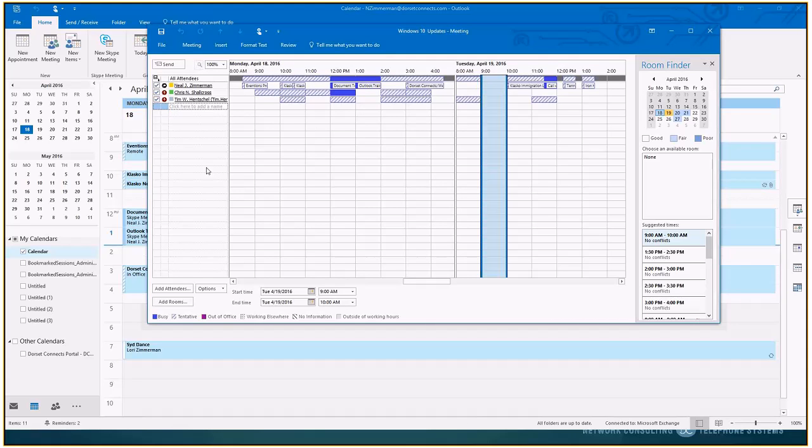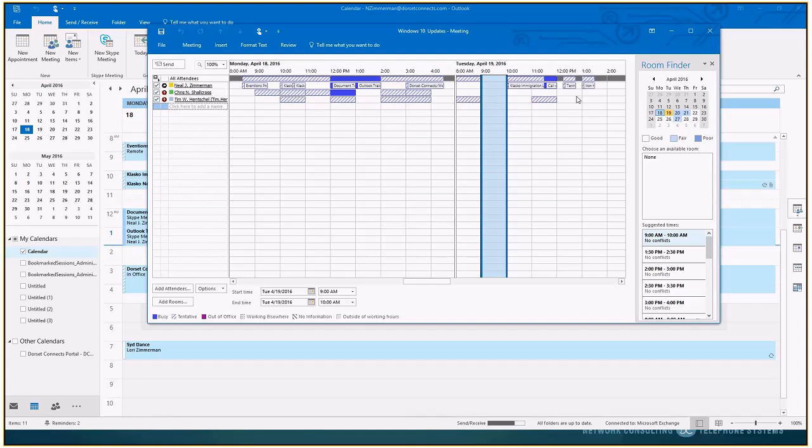The scheduling assistant allows me to do several things. A, it allows me to look at each person's calendar for the particular time of our call. And as you see right now, we're all open between 9 and 10 tomorrow. I can see that Tim has an appointment. He's booked at 8 o'clock and he's booked at 11. I can see that I'm booked from 10 to 12. Chris is wide open. I give him more work to do. Okay, I can easily see who's available, who's not.